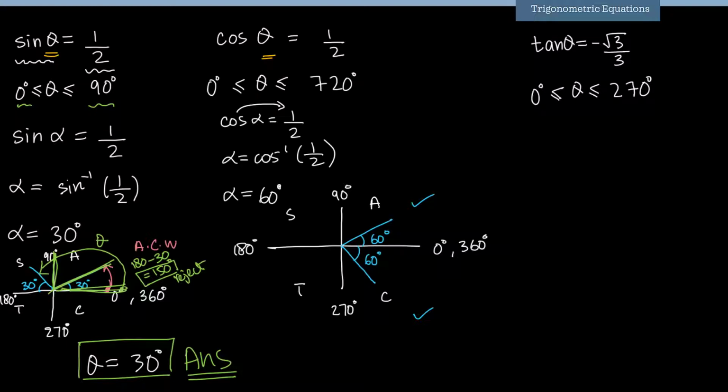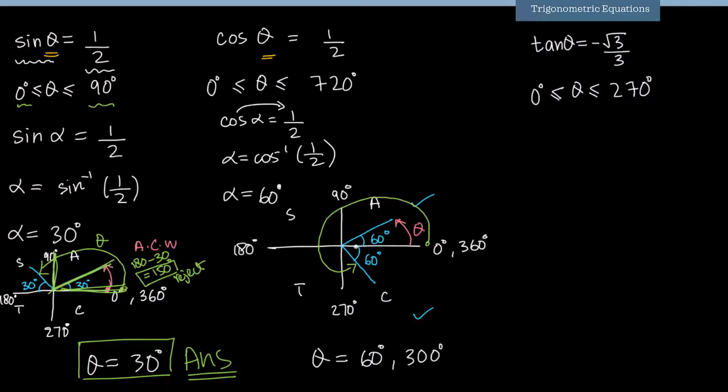So if I now start to measure my angles from 0 degrees, I am going to turn anti-clockwise because here I need positive angles and anti-clockwise measure is positive measure. So this is going to be my first solution of theta, which is equal to the reference angle. So my first answer is going to be 60 degrees. And if I again start from 0 up to the next line, it's going to look like this. This is 60 degrees short of 360. So it's going to be 360 minus 60, which is 300 degrees.